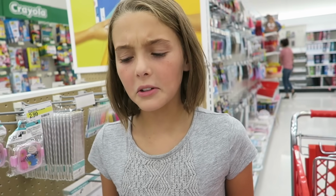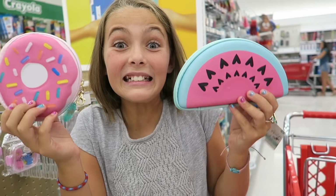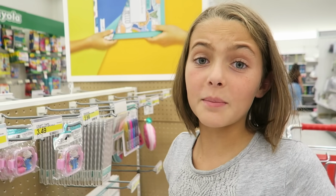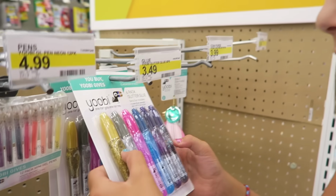Which one do you think is cuter, the donut or the watermelon? I can't decide. This one would be a great pencil case, but this one is also really cute. I love it when school supplies look like food. Whoa, look at these glitter pens.